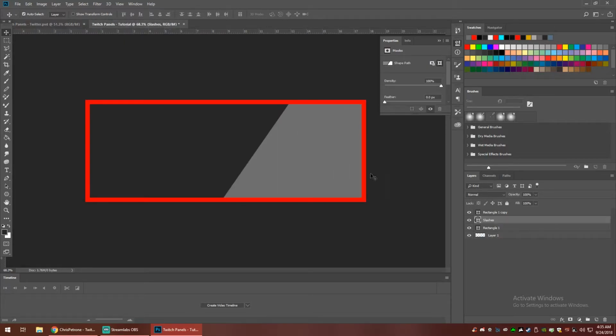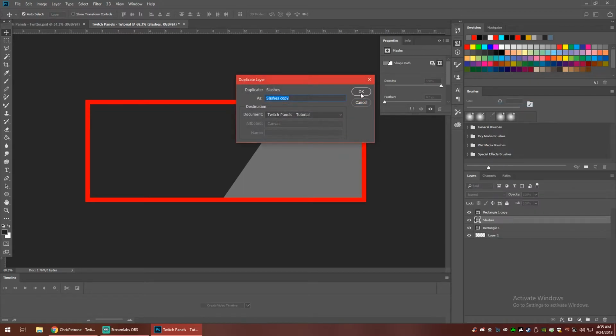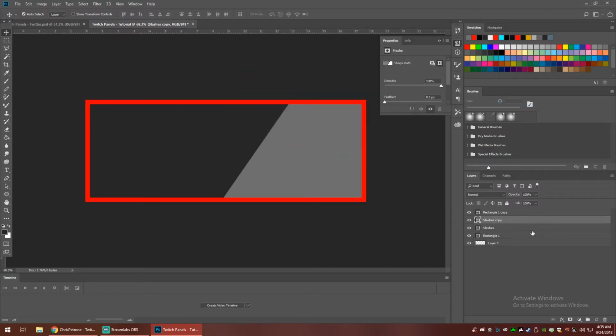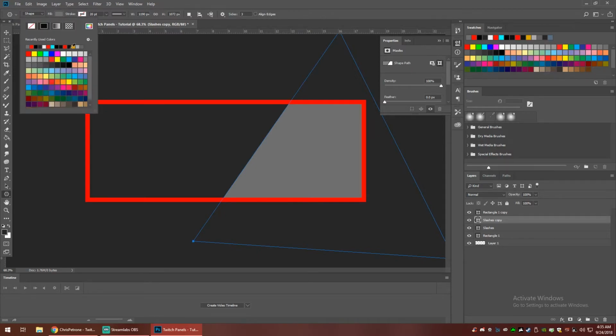So now we're just going to basically repeat this same layer. So where it says slashes, I want you to right click and click duplicate layer. Boom, it should get pasted on top of the previous one. Now what we're going to do is go back to the shape tool. That's the polygon tool now because we made it a polygon instead of a rectangle. But I would recommend just pressing U on your keyboard. Okay, and that'll open up our fill and stroke on the top toolbar. We're going to make this fill a little bit lighter than the previous. So how about something like that?